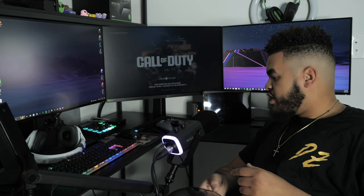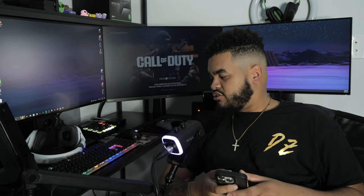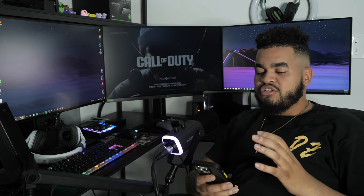I did a decent wire tuck slash management job — I'd give it like a seven out of ten in terms of how nice it is. This was my first time trying to clean up wires when I moved into my apartment. For the internet, we're doing like a gig up — AT&T — it supports the Xbox in terms of gameplay. My ping is pretty decent by myself, around 20 usually.